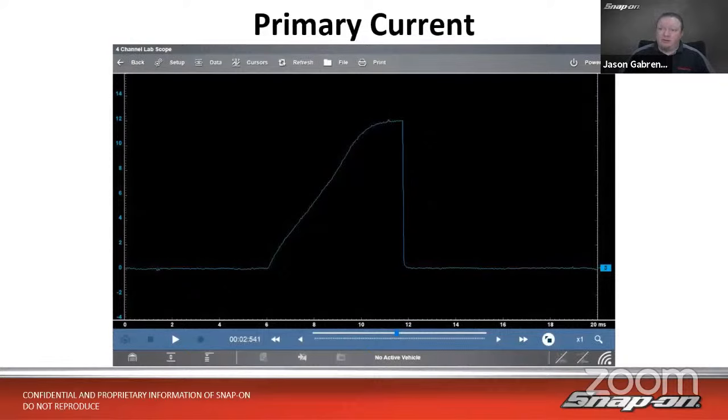On this particular vehicle, we see how the coil ramps up, the current ramps up. We do want to see a nice smooth ramp like this. If it went up very sharply, like almost at a 90-degree angle, that would indicate an open or short inside the coil, and that is a bad thing. So we wouldn't want that. I'll actually show you. I have a good example of that in a few minutes. So if it goes up sharply and then over, that's a problem with the coil. So we want to see it go up nice and smoothly like this.